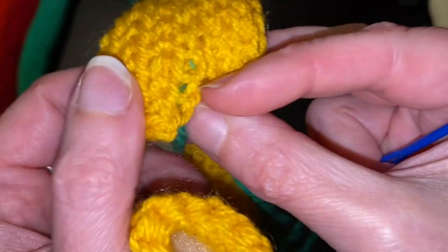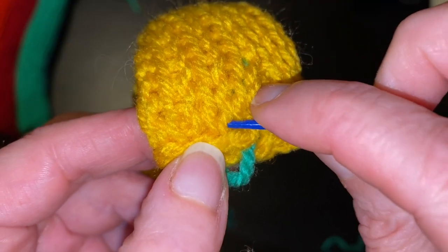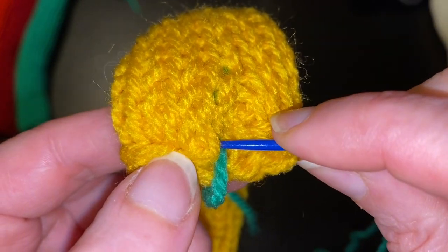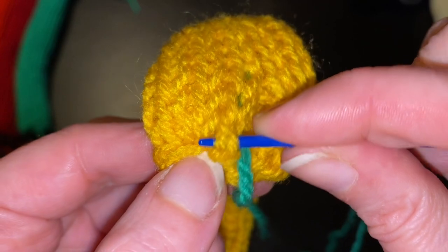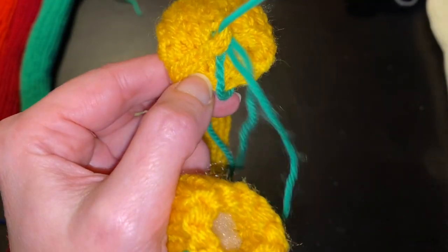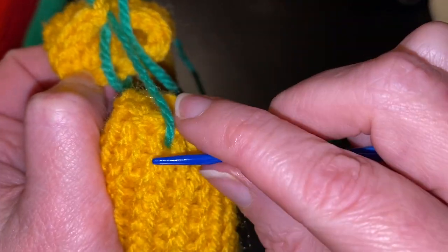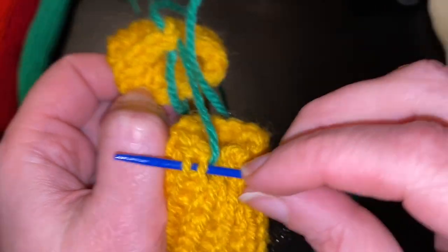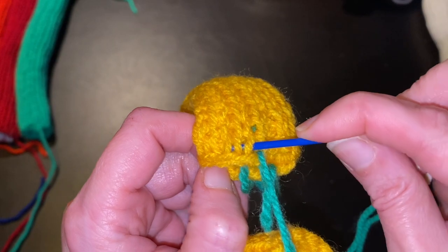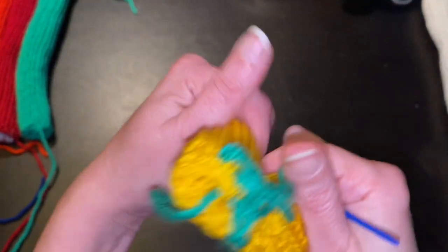Then find at the opposite side, also just next to the seam, the first V-stitch. You really have to find the V-stitch and pull through the yarn. Don't pull it through all the way. And then continue picking up the next V-stitch next to the last one, and do that also at the opposite end. And continue joining those stitches.